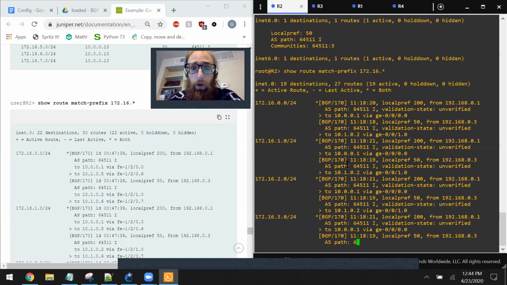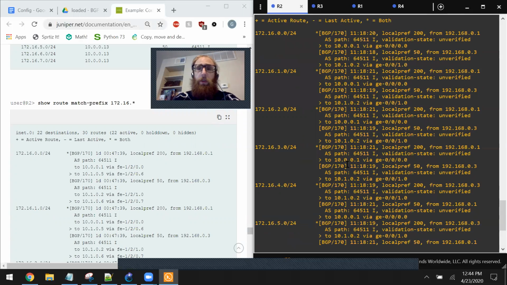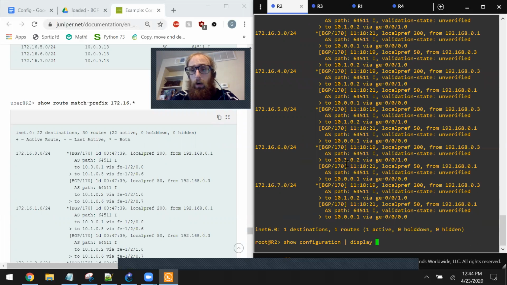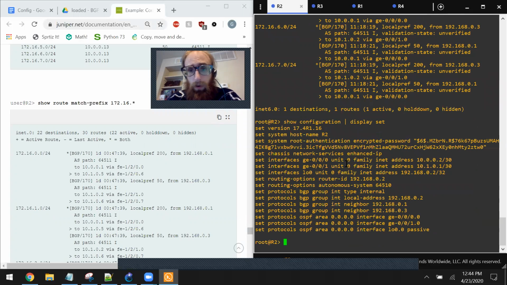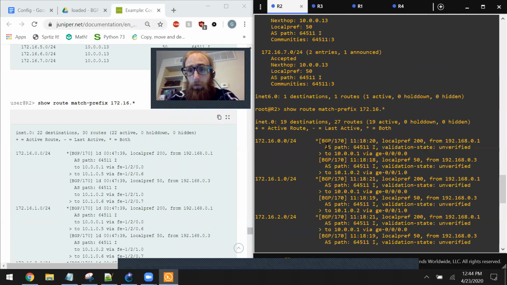So this is where that naming makes a lot of sense if you're thinking of it from the perspective of R2, because yes, the route is going to be learned from a specific neighbor depending on that local preference.